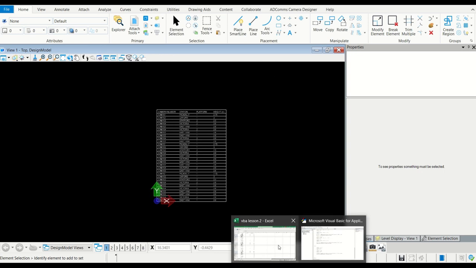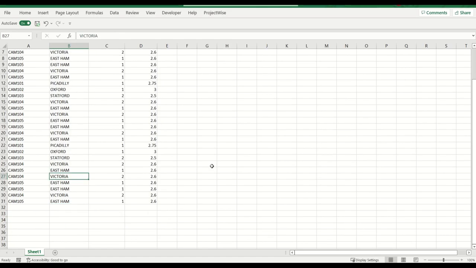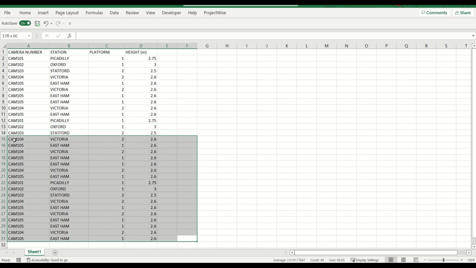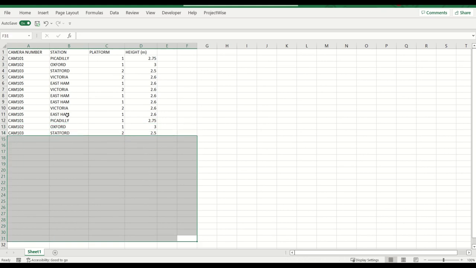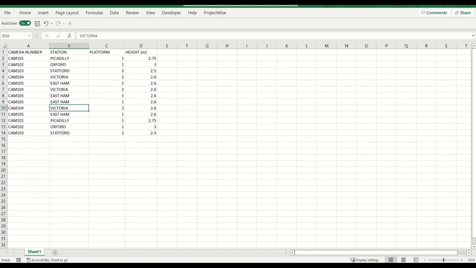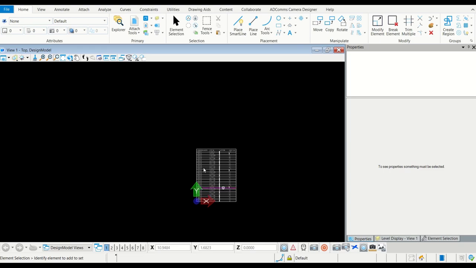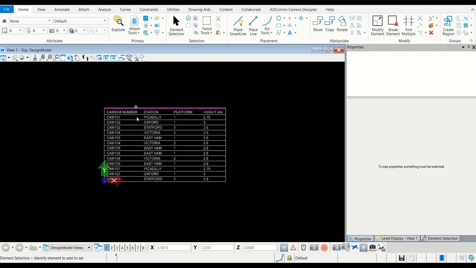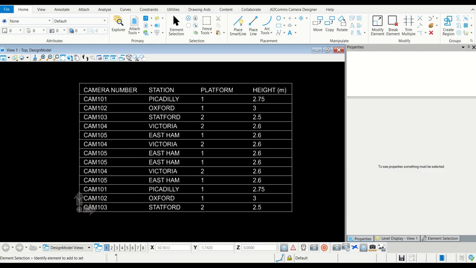It's dynamic, so it can adapt if the number of rows increase or decrease. You can very quickly draw a table within a second and it will be there. So if I run it now, for example, you go there, it's already there, super quick.